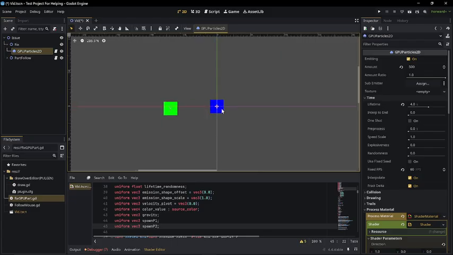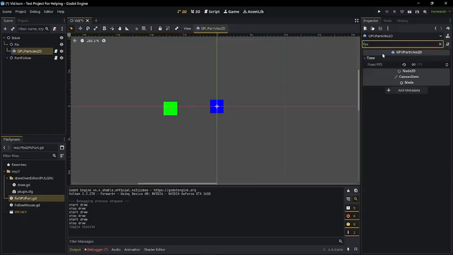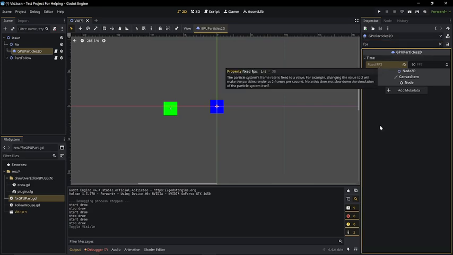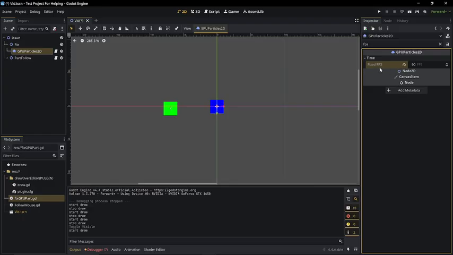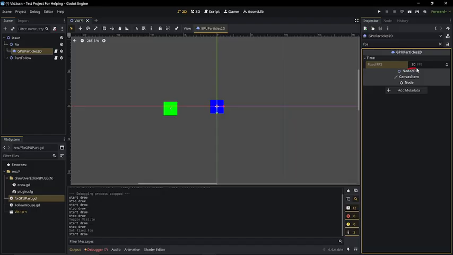So this is where our fix comes in. These are blue particles, and let's talk about what's different about them. The first thing that I changed is this fixed FPS right here. Its default is 30, and it is how fast the particles are processing, updating. So if you have a game that's running at 60 FPS and your fixed FPS is 30, like the default, every other frame the particles are going to be doing some processing.